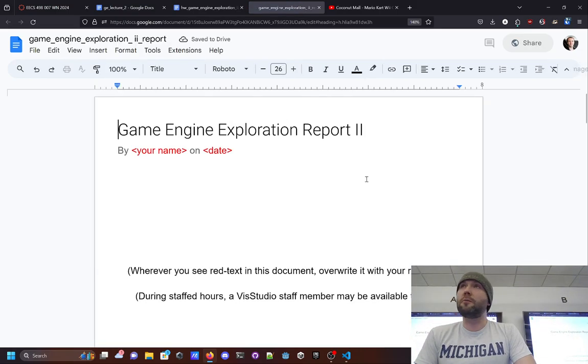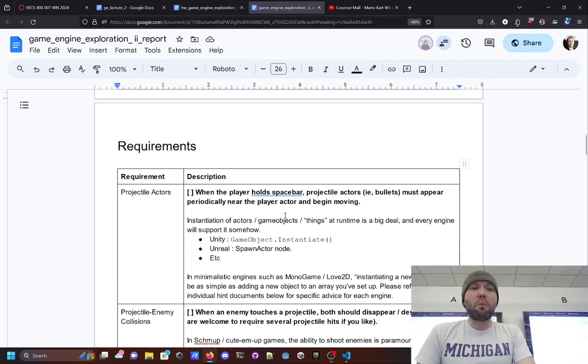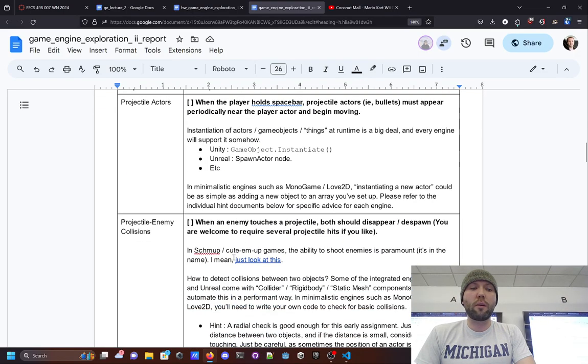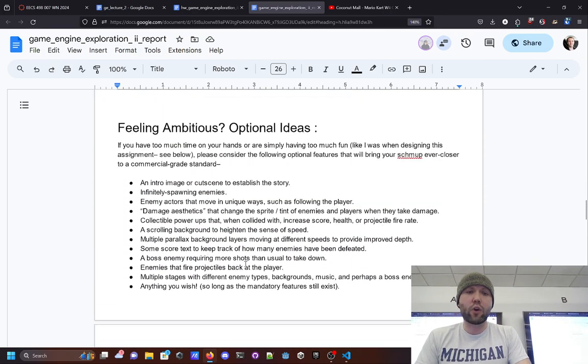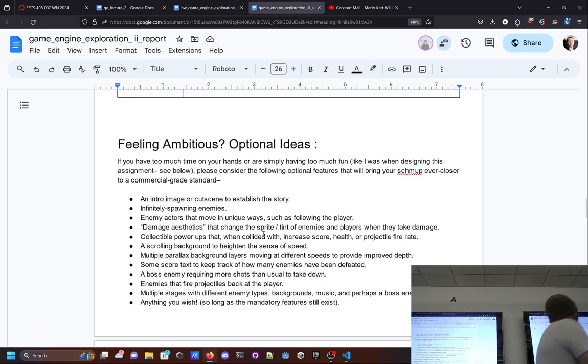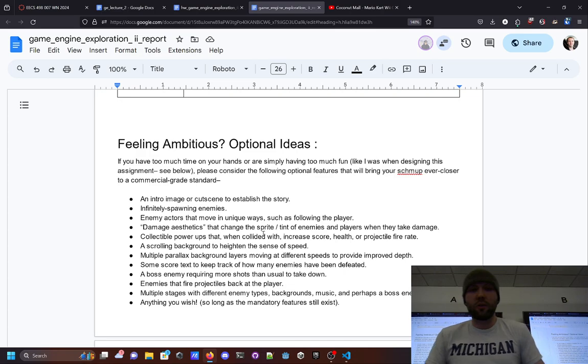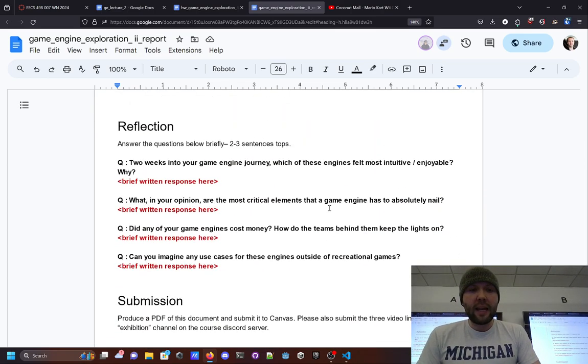You've got another report you're going to do and a few more written response questions to answer at the end. You've got more tips for each one of these requirements and more default assets and stuff like that. Oh, you're also going to have a lot of sound effects too, if you are just going to town and you want to make things even cooler, so you can post it to the exhibition channel and flex a little bit. Lots of ideas for you now if you want to add additional things to that shmup, okay? You certainly do not have to. All right. Any questions?